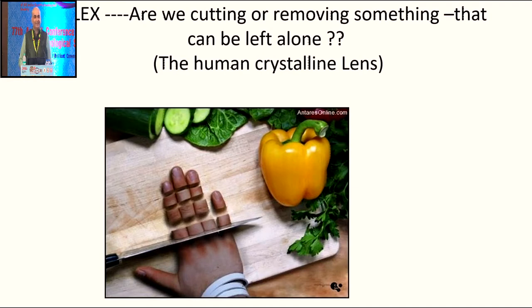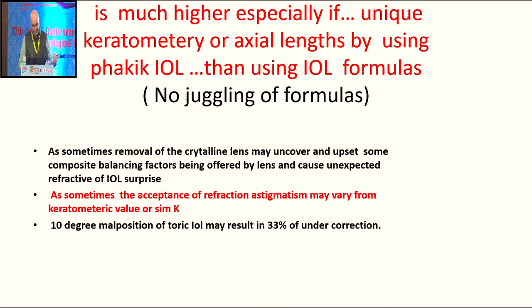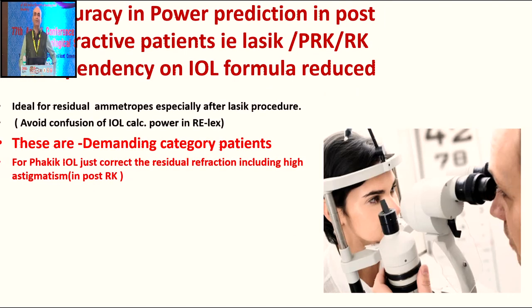When you do a prelex (clear lens extraction), are we cutting something we could save? I think so. With prelex, you need to do keratometry, axial length, formula selection, centration, and PCO management — all avoided with a phakic implant. All you need is a refraction, acceptance test, anterior chamber depth, and white-to-white measurement. For high myopes, IOL power prediction formulas and availability of extreme PCIOL powers become issues — advantages of the presbyopic IPCL include any power from 0.5 to minus 30, different sizes, and toricities to correct refraction, astigmatism, and presbyopia together.